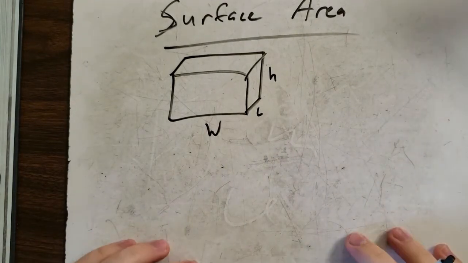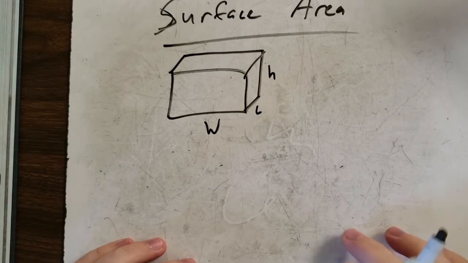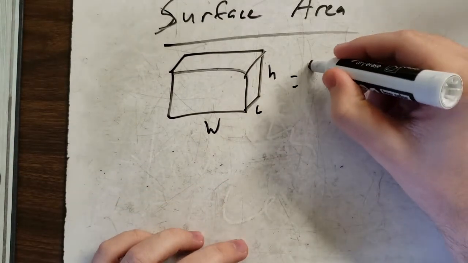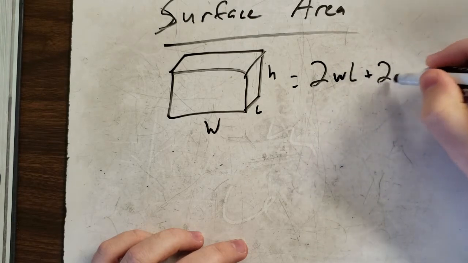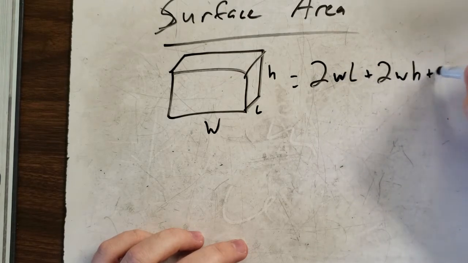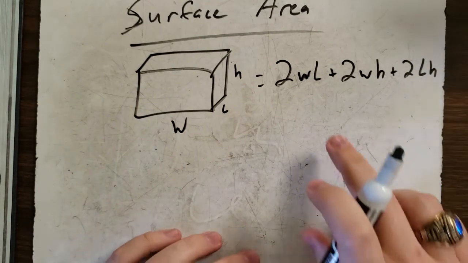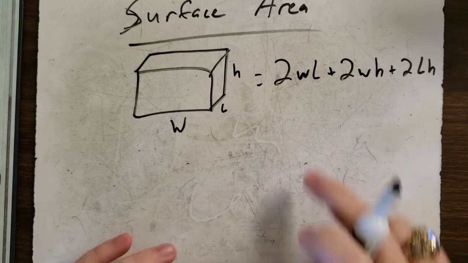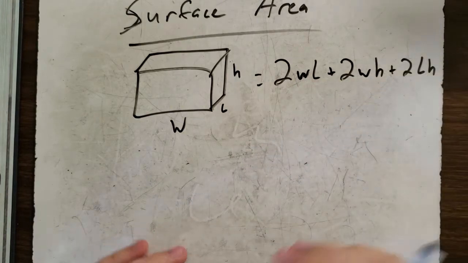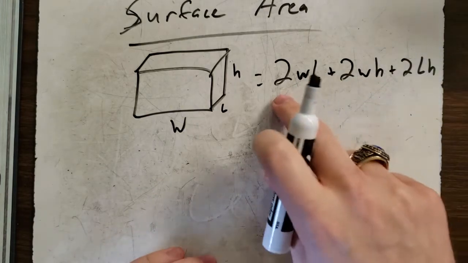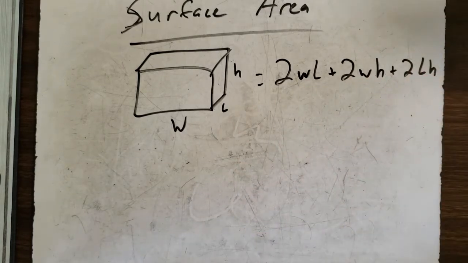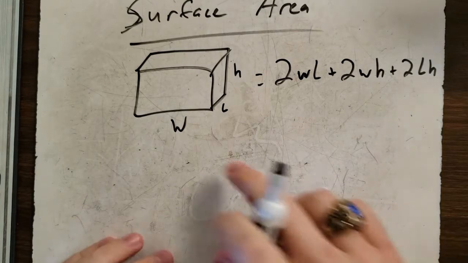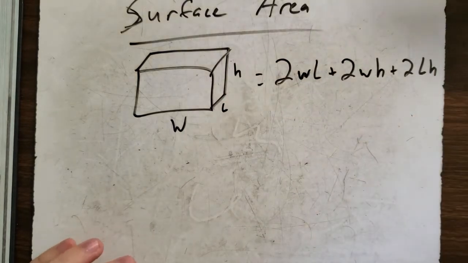So the formula for surface area of a box is 2 width times length plus 2 width times height plus 2 length times height, okay? So basically that's your formula. Now you can use W and L, W and H. You can do that in any order as long as you're multiplying these two, and these two, and these two in some order, okay? So really you just plug in the numbers that they give you and you're solving, okay?